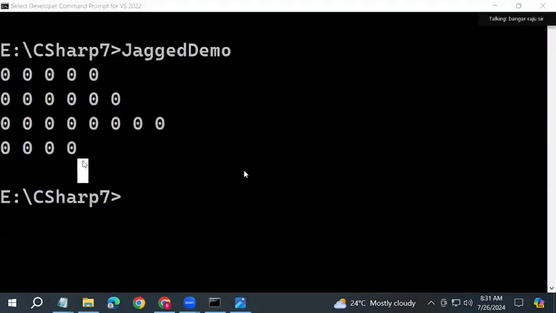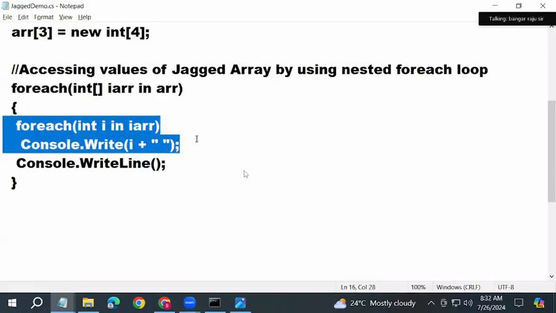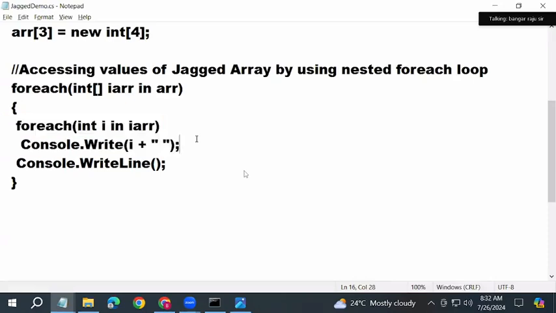Okay, second option. What is the second option? Here, we use the foreach. We can use for also there. We can use the foreach on the outer loop, written on the array. You know how to write a for loop to print array values. Use that now. Okay, how do you write?